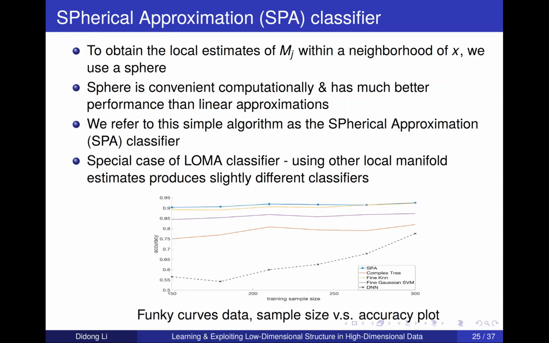I mean the three curves intersecting with each other. So the best one is SPA. The y coordinate is the classification accuracy, and the x coordinate is the training sample size. You can see the deep neural network, at first, when the sample size is only 150, struggles here, but as the sample size increases, it starts to catch up with other algorithms like decision trees, k-nearest neighbor or support vector machine. And it's reasonable to believe that if the sample size is even larger, then this deep neural network will beat any other algorithms.